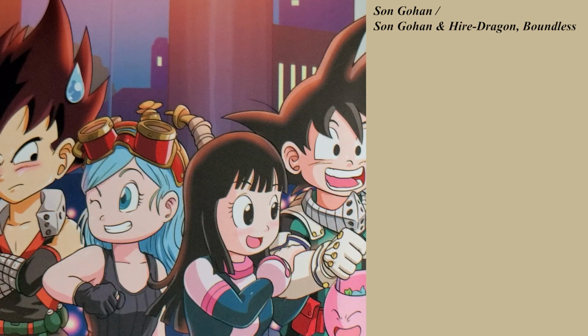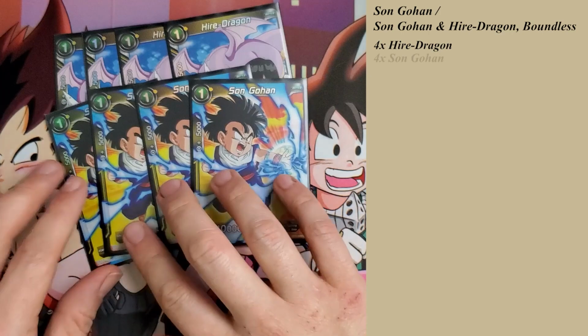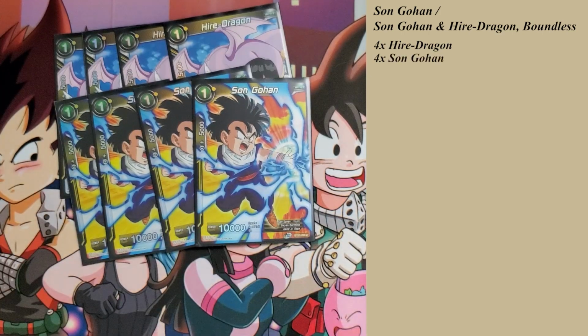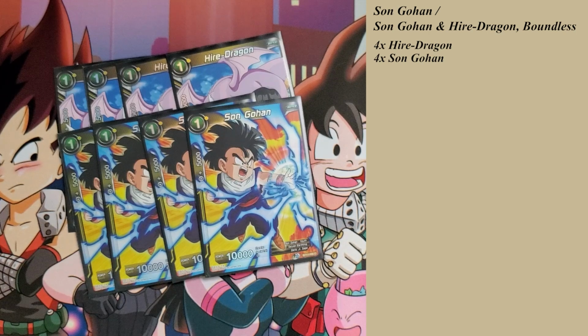So, I still only play with 2 different Skillless cards. 4 of the Higher Dragons and 4 of the Sun Gohans. I mean, it is what it is. They're just 1-drops for 10k beaters that potentially can get a power boost depending on what unison you're playing or what battle cards are on the field.